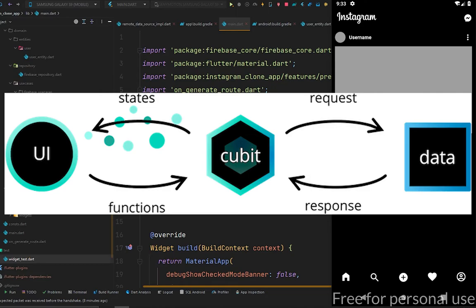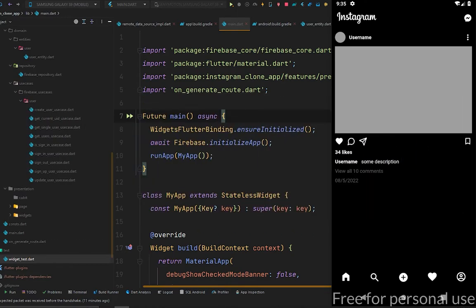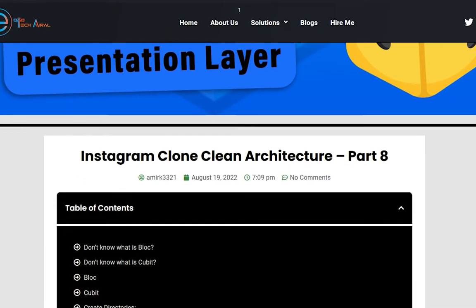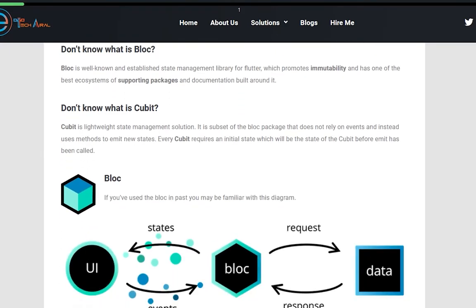So Cubit makes our life easier because it removes lots of boilerplate code. As I said, Cubit doesn't have any events but functions. These come to the Cubit, and like BLoC, that Cubit sends a request to the data and gets the response, and next emits some particular state like failure, loaded or loading, or initial state if nothing has happened. Still confused? No worry. Once it is implemented, this will become clearer to you, and with this you can also go at your own pace.